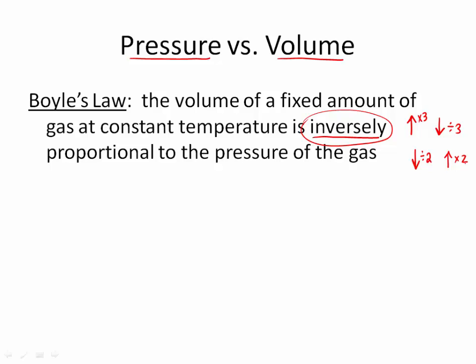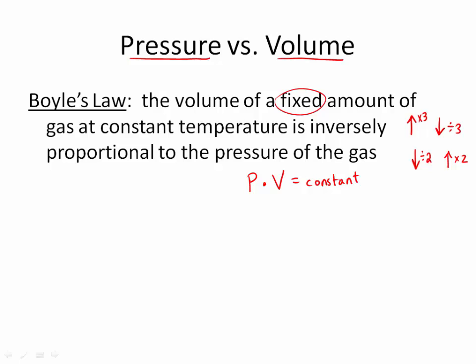So how did Boyle figure this out? Well, kind of the same way that you figured it out in your activity. He noticed that when he took a certain amount of gas and trapped it, so that's what this word fixed amount means, the amount of gas has to be constant. We have to have the same mass of gas, or you could even say the same moles of gas. But when we keep that amount of gas and we trap it, and we compress it or expand it, we can see what happens to the pressure or volume. And you might have noticed from your lab that whenever you take the pressure and multiply it by the volume, you're getting a constant number.